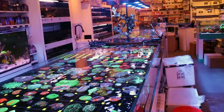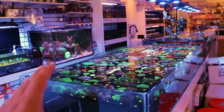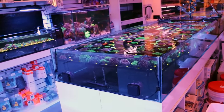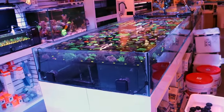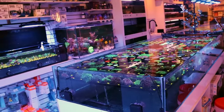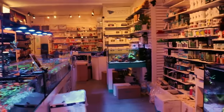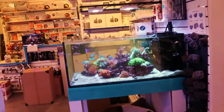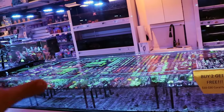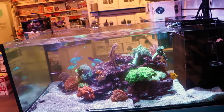Standing back and looking at the bigger picture, it's not a very optimistic outlook for corals. Let's not end on a sad note though. I'm aware of these facts, and I don't want to be a hypocrite — I'm not oblivious that we are selling live corals. It's not my fault I've become obsessed with them. It's their fault because if they weren't so pretty and fun to keep, I wouldn't keep them.